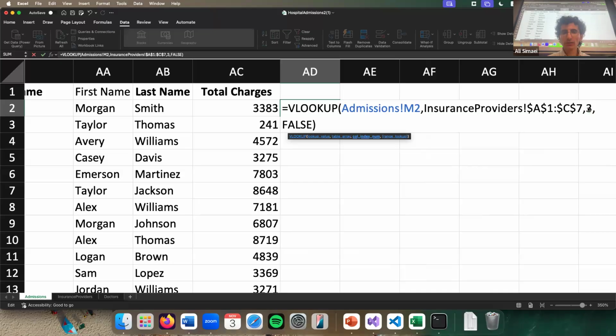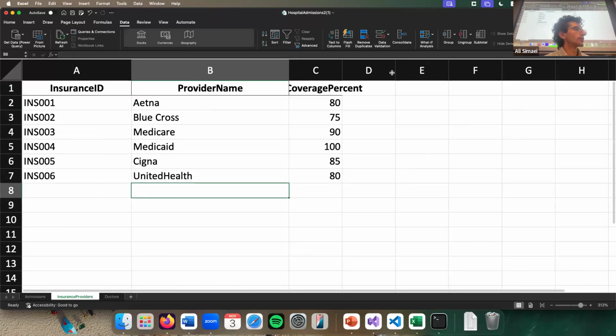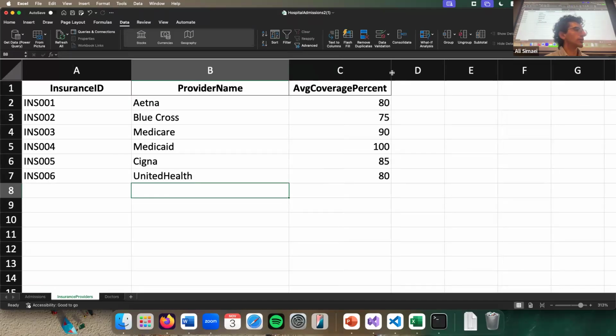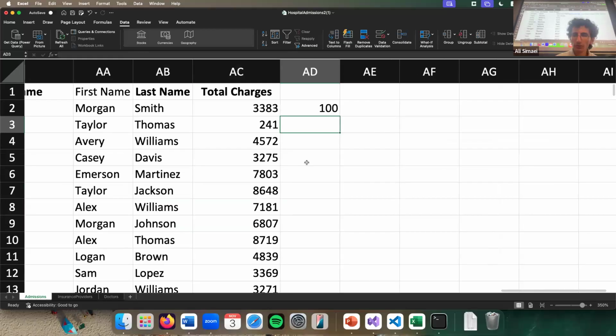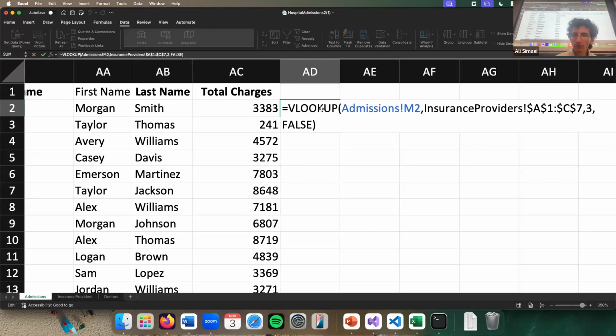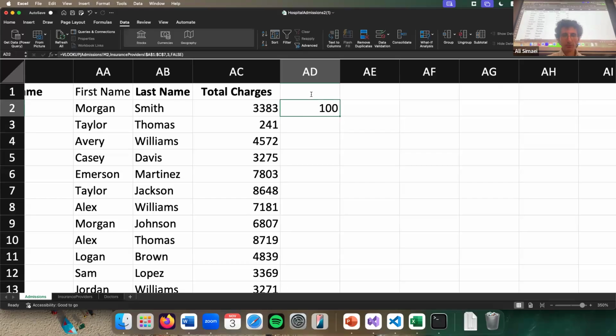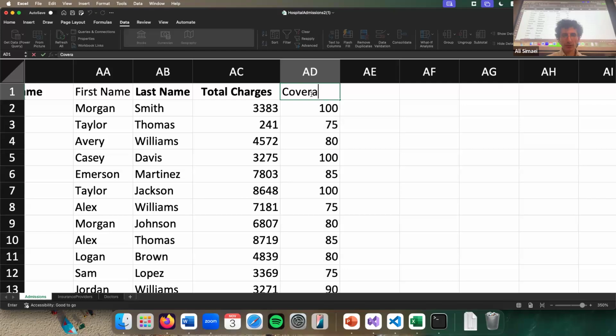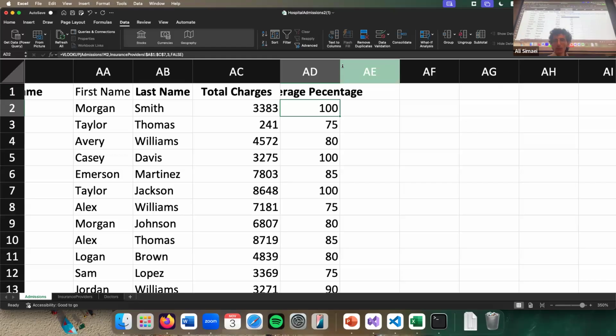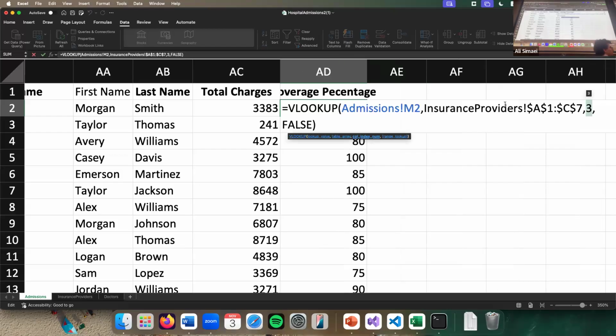The value of the third column, the 2 to 3, will give us the percentage. It will give coverage percentage. So we are looking at the same table, a different value, and that will give us the coverage percentage. The only change is to copy the formula and change the value from 2 to 3 to get the coverage percentage.